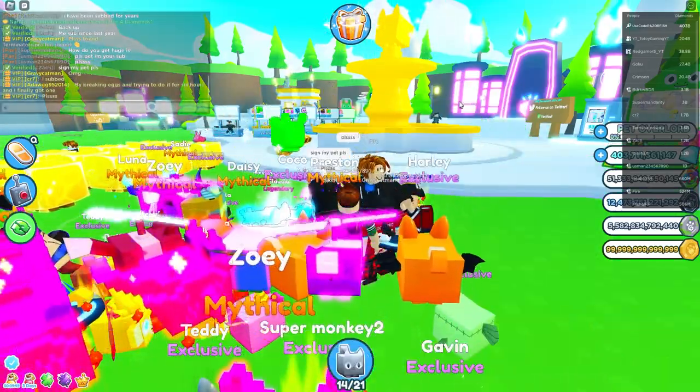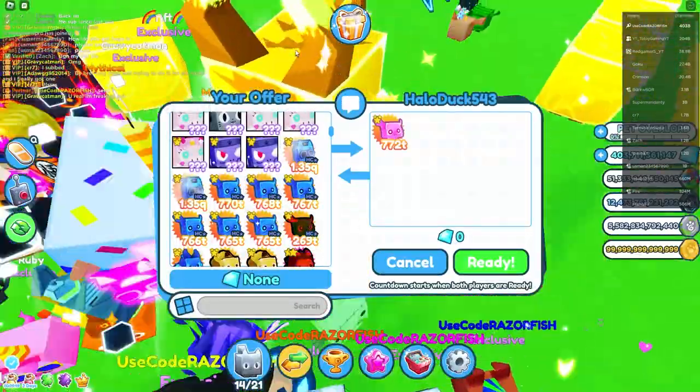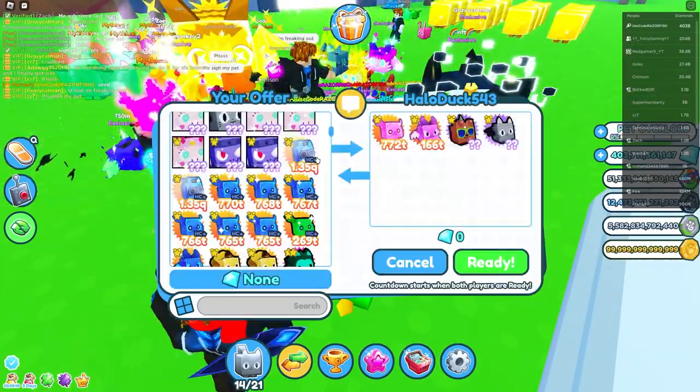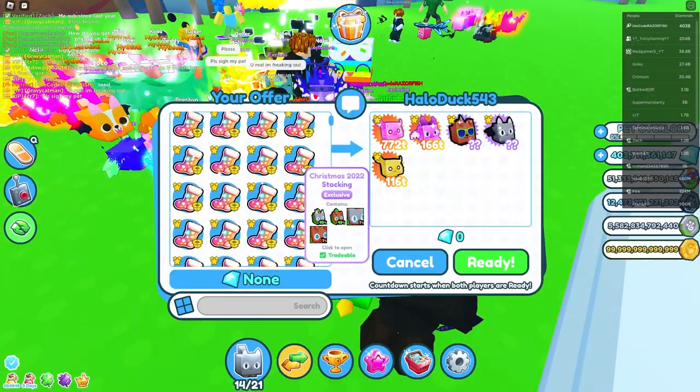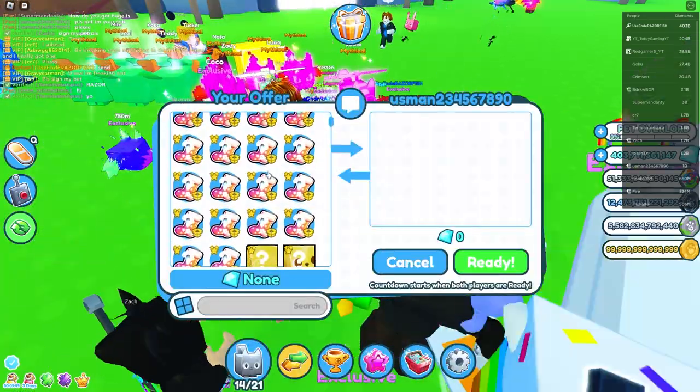All right, let's go over here and send. Okay, send now. Oh my gosh, yo, this guy got a golden one of those pets. Oh, nice. Okay, a dark matter, a lucky pet, and all these other pets. All right, so I think he's offering for the Christmas 2022 stocking, and not gonna lie, that's an L, bro. I'm sorry, but that is an L.